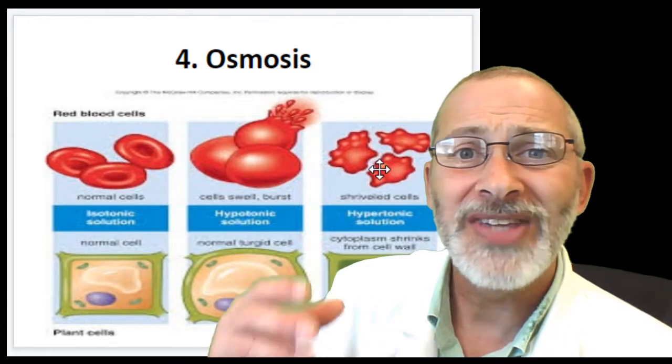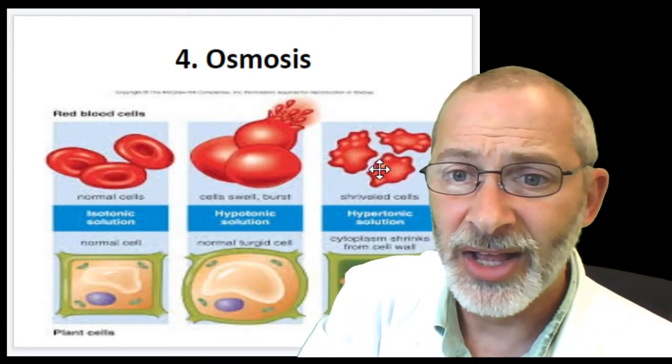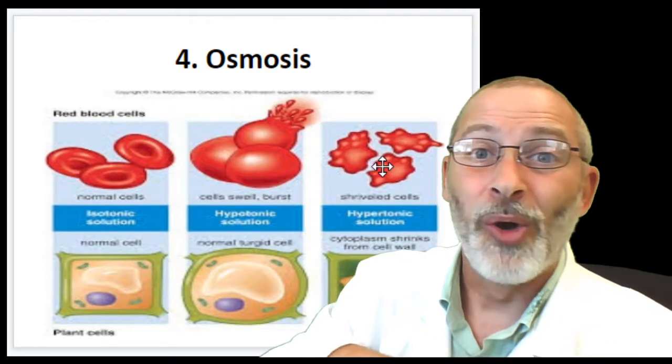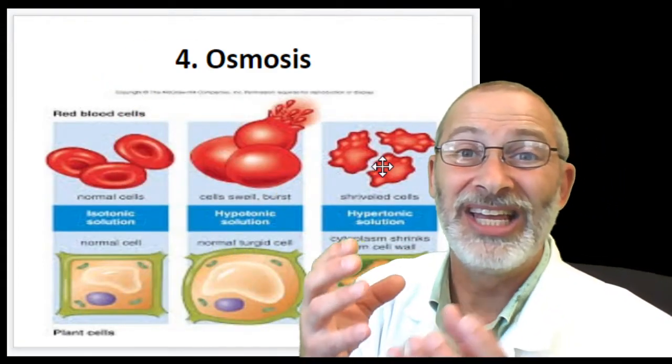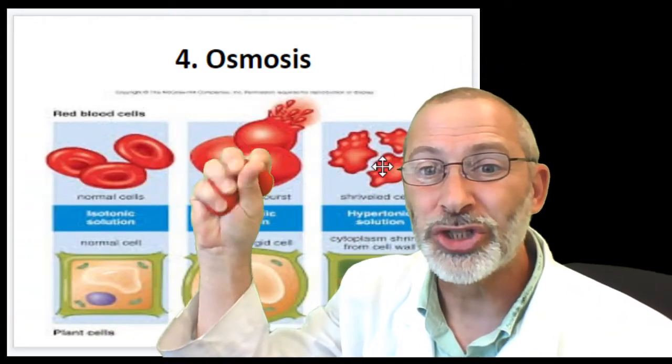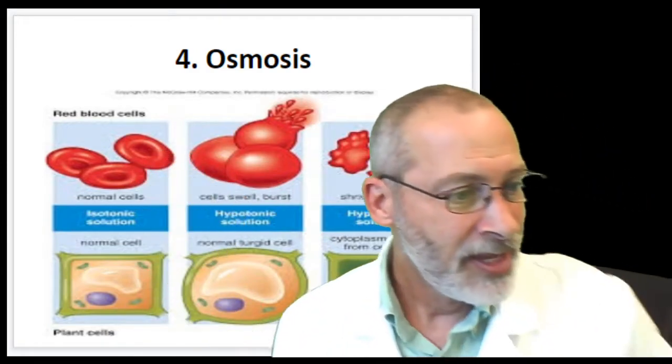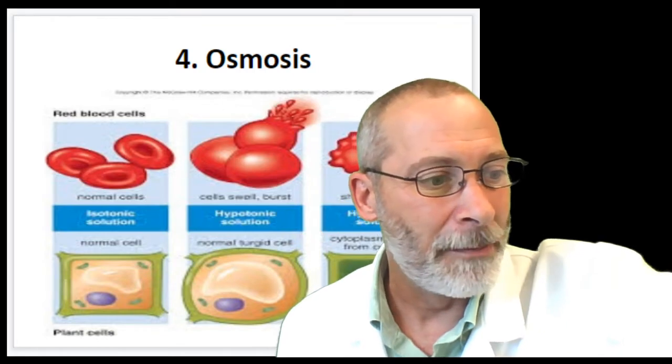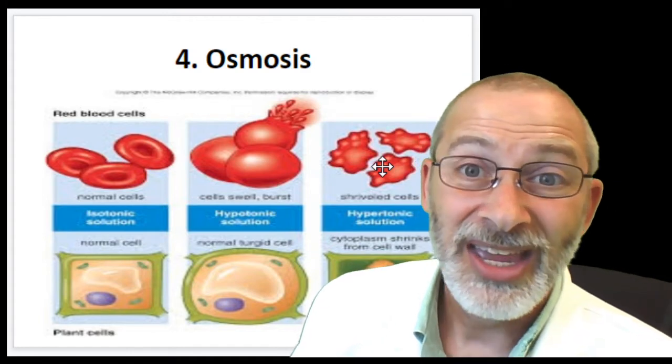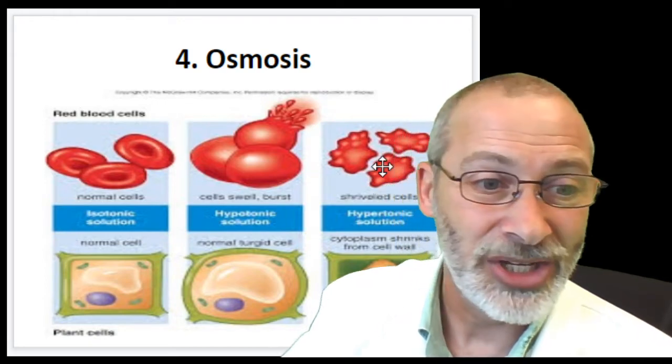Well, here's what happens with getting back to our friendly slug and the salt. The salt draws out all of the water from the cell of the slug, and consequently, the cells implode. The cells get all of the water sucked out of them and there's nothing left. And so the cell that normally look like this gets all shriveled up. And it's that shriveled up appearance from the dried cells, kind of like raisins get shriveled up when you take all of the moisture out of them. That's what happens to all of the cells of a slug and that's why salt and slugs, they don't like each other.